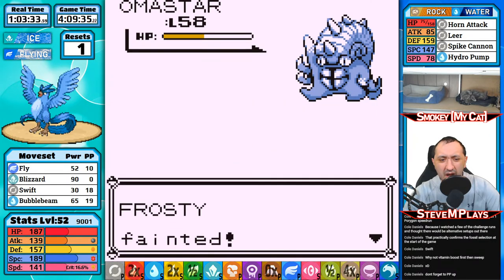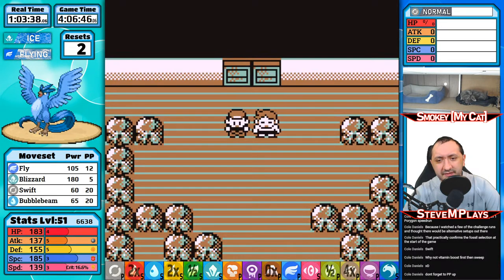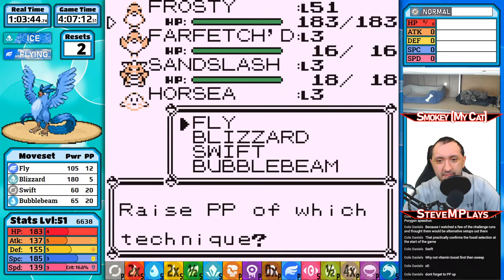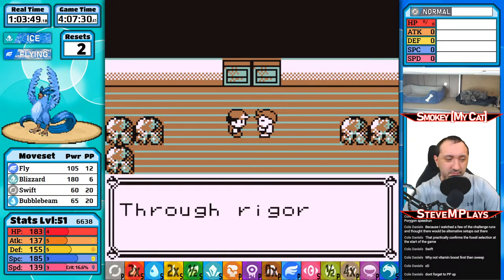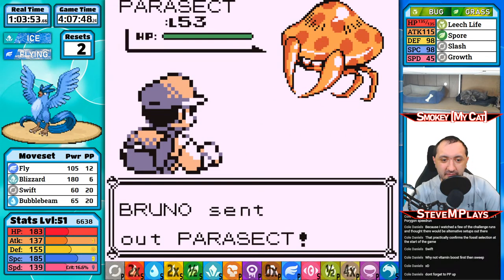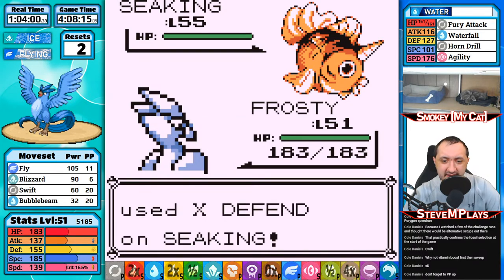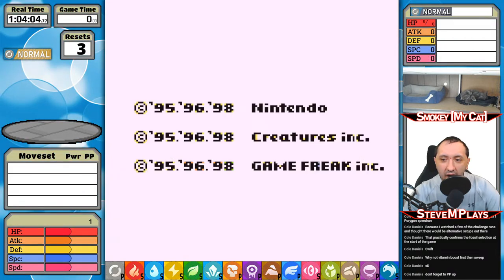Okay, I think I'll just Ice Beam you now. Thank you. If I had the extra Blizzard, that might have done the trick. Feels bad. Alright, now I can use my Max Elixir. Okay, let's see what you got now. If we lose again, I think I'm going to use the rare candies. I'm not going to lose to Bruno twice. That's just not happening. Did you see he was trying to rip off Agatha?